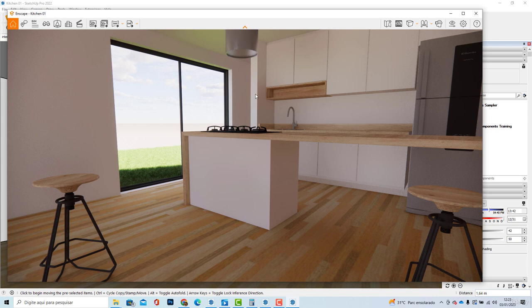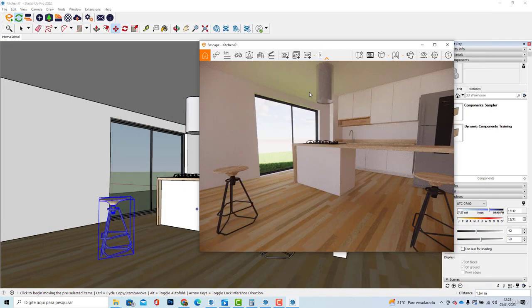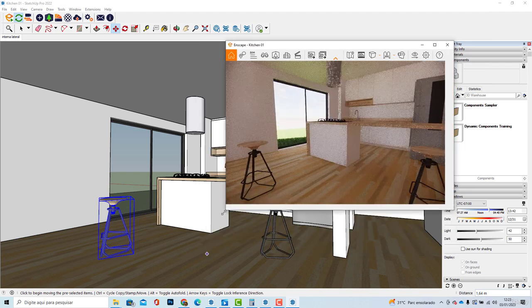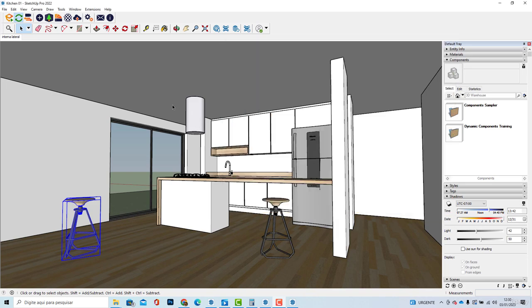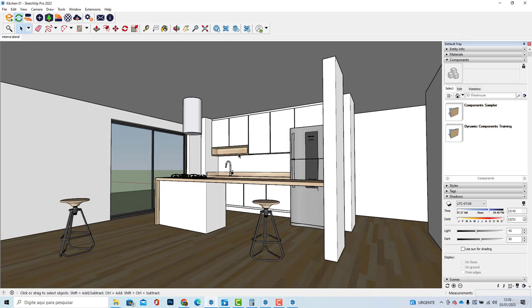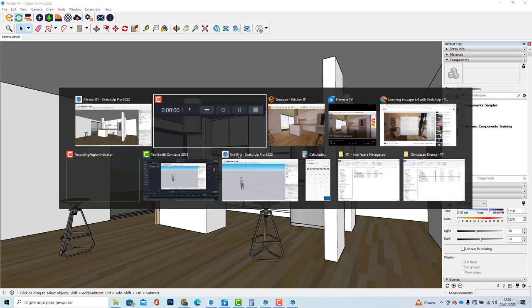Another way of organizing our layout here would be to leave Enscape's window as it is. And in this case, something that can be annoying is that whenever we click here in SketchUp, that window disappears and we have to use the shortcut Alt-Tab to bring it back.